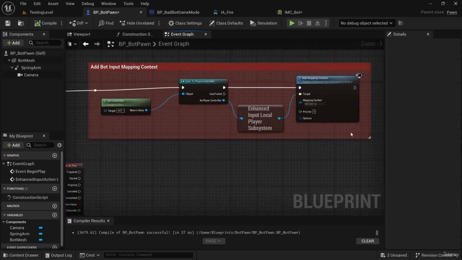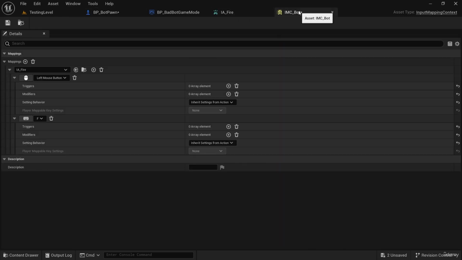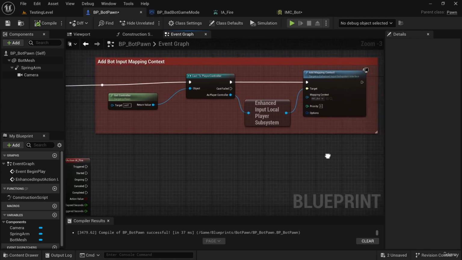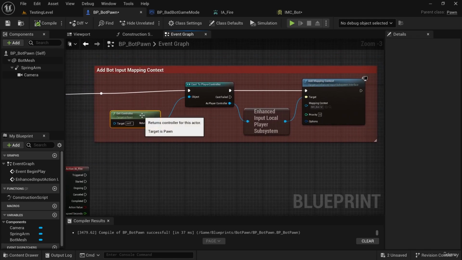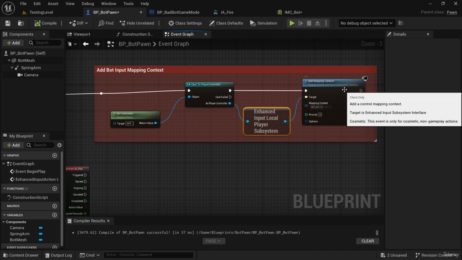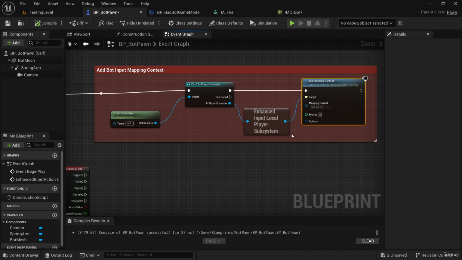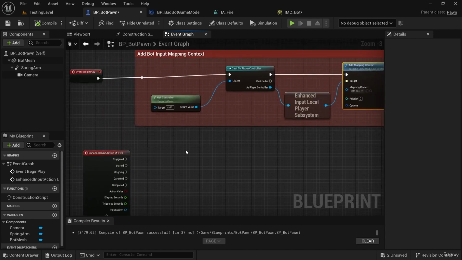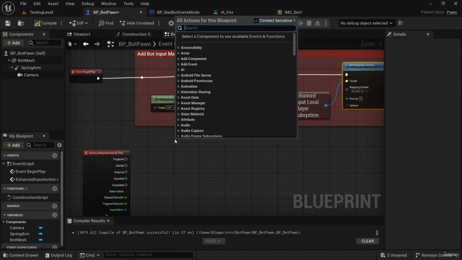You always need to create input actions, create an input mapping context to associate those input actions with inputs, and you always have to add an input mapping context to your pawn, and you do that by getting the controller, which returns a controller object reference, casting it to the player controller, which returns a player controller object reference, getting the enhanced input local player subsystem from the player controller, and calling add mapping context, specifying the context and the priority.